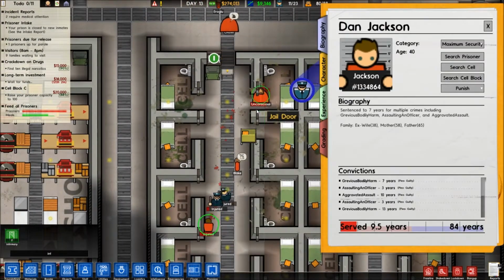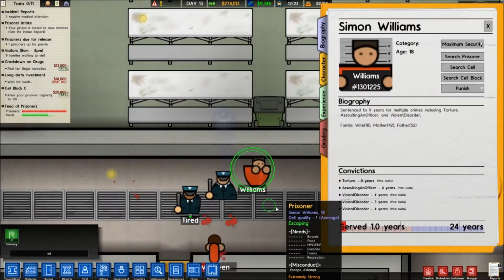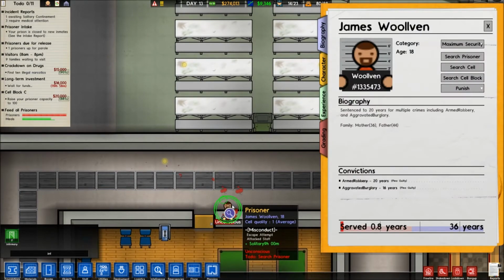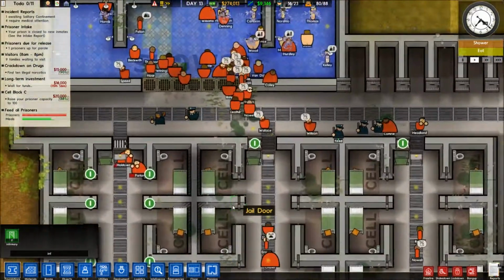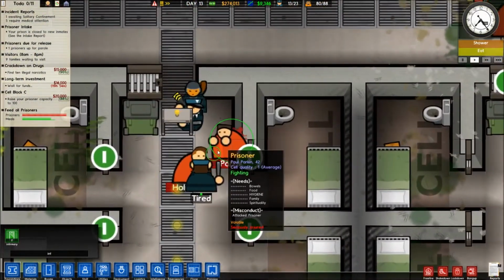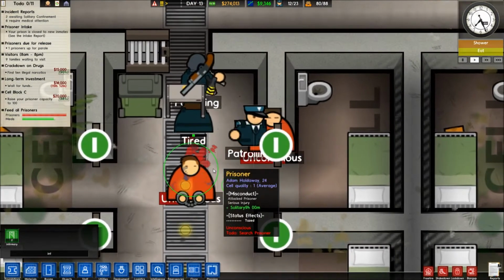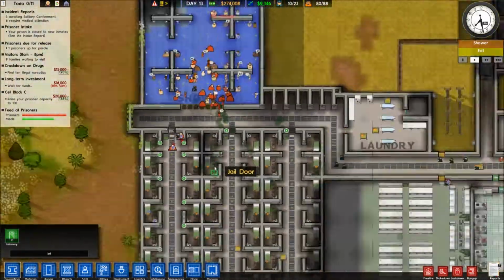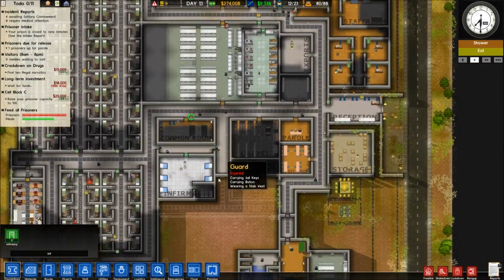See, why? Why did you feel the need to do this? Escape attempt. You fucking morons. That's it. Tase him. There we go. The riot batons don't put them down. Then the tasers surely will.